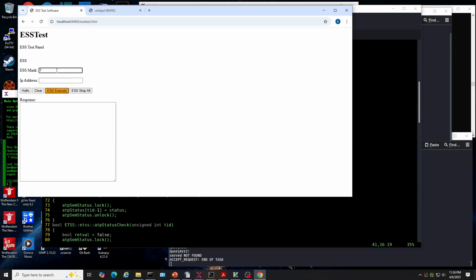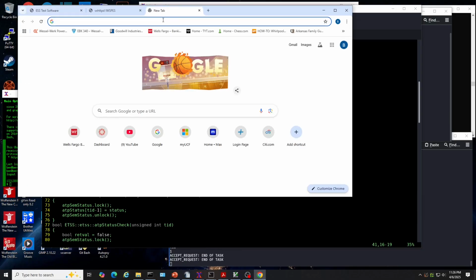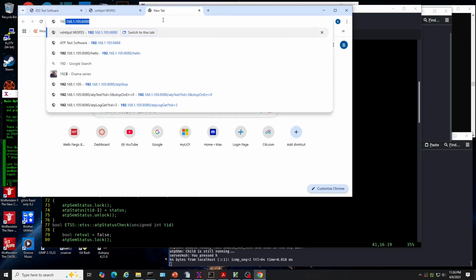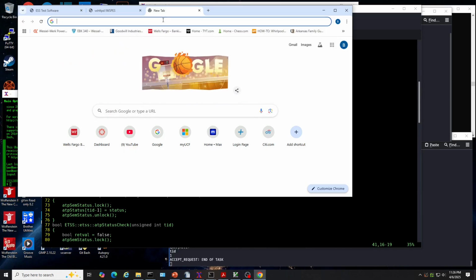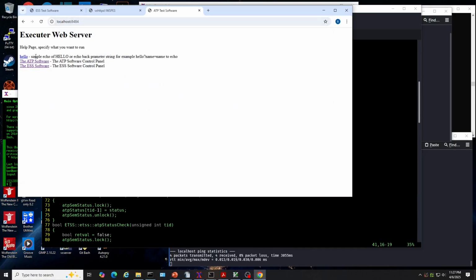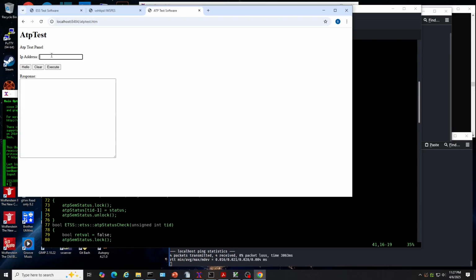So you can actually have it, and let's just illustrate that. Why not? So we have the ESS test running, and now we're actually going to launch the ATP test at the same time, and they should just work just fine, as long as they don't conflict with each other.